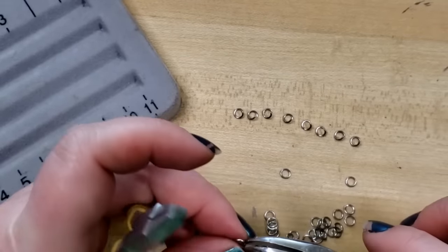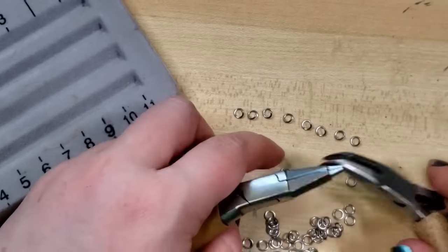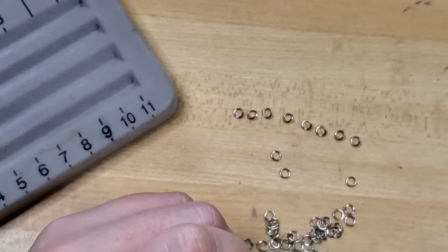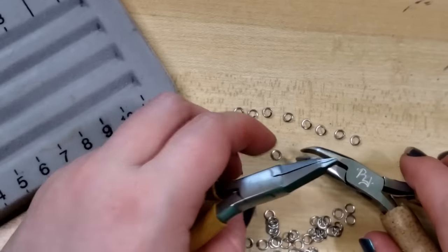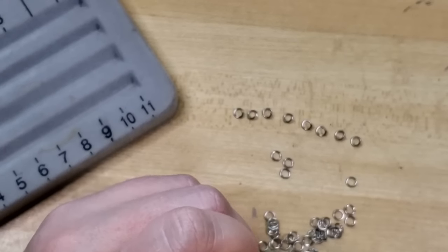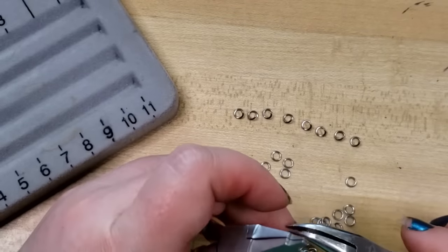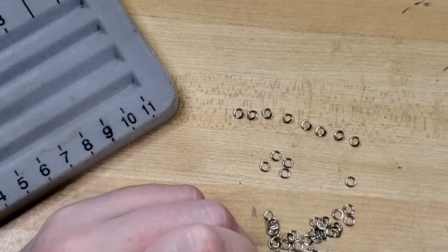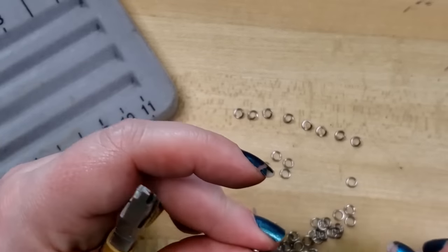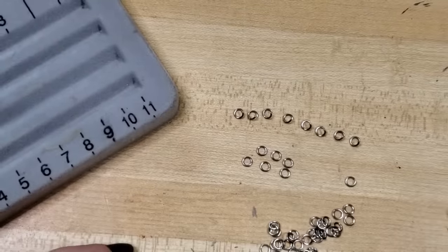1, 2, 3. And since this is directly up against the skin on the very sensitive neck area, 4, 5, and 6. But since it's on a sensitive neck area, I do want to make sure that my closures are just as good as possible.